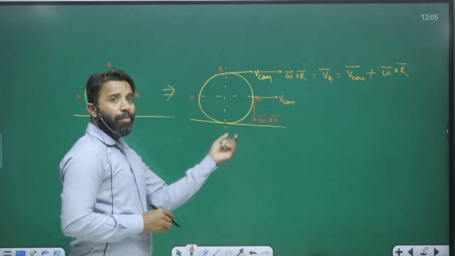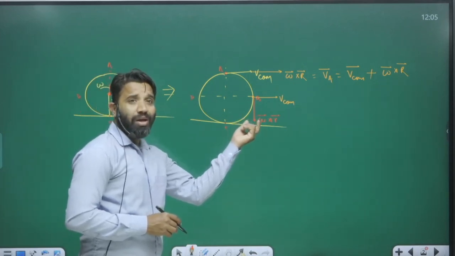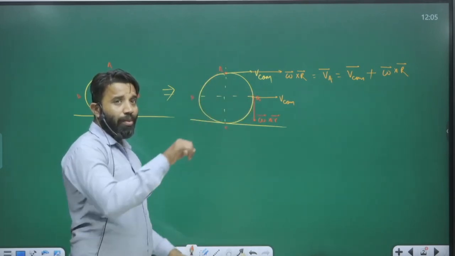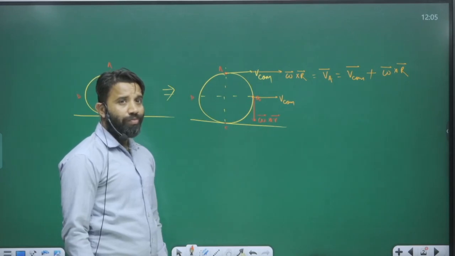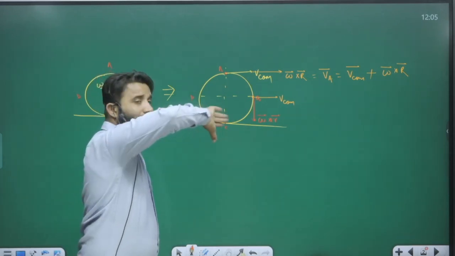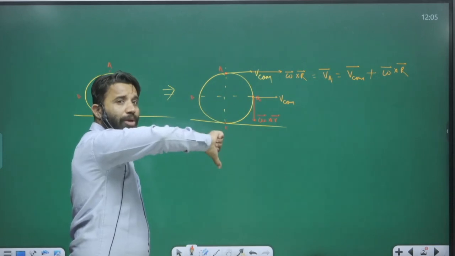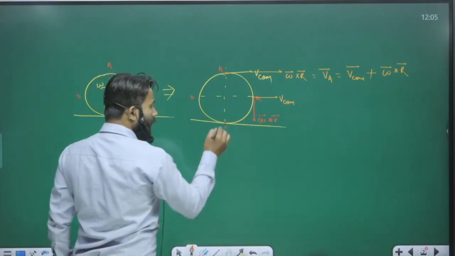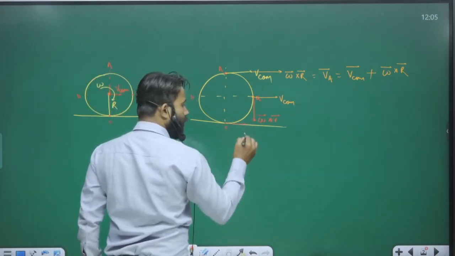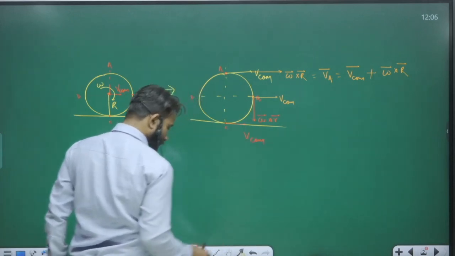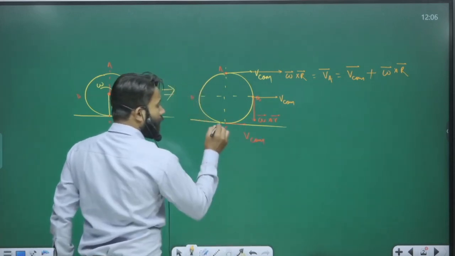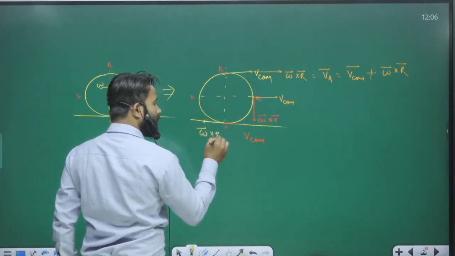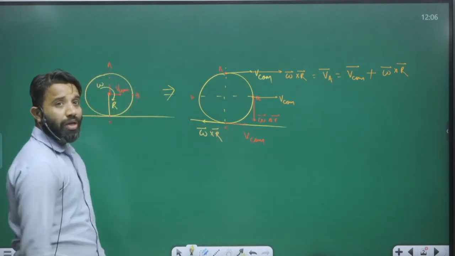Now how have you mentioned the direction? As this disk is rotating in clockwise direction, the omega will be into the plane of the board. So this is omega vector, and in this direction is R, so omega cross R will be in the downward direction. So I have represented omega cross R like this. Now if you will observe this point will have velocity v com in this direction, and along with that it will have a velocity in the backward direction, and that will be omega cross R. Again the direction can be found out using the cross product.